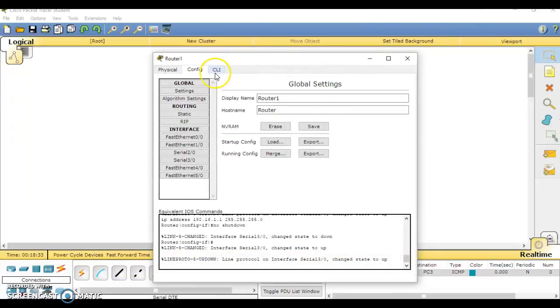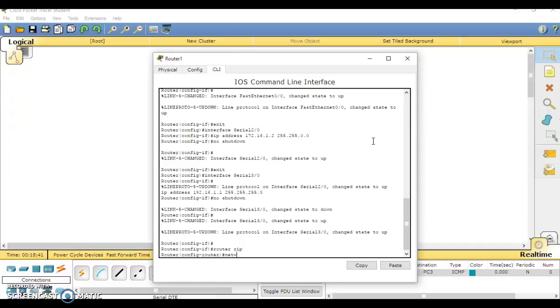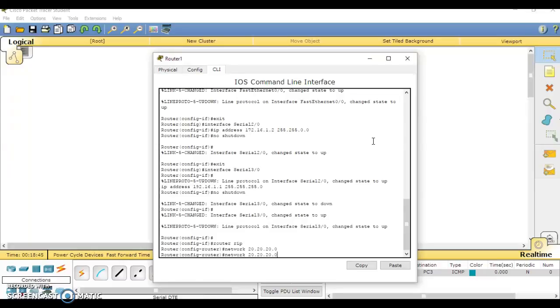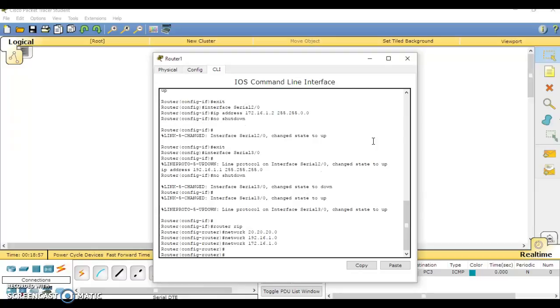Again we go to the CLI mode of the second router with the same commands, router rip, and network 20.20.20.0, network 192.16.1.0, and 172.16.1.0.